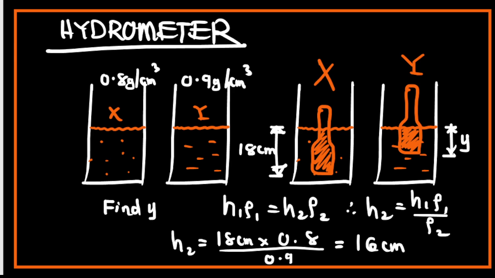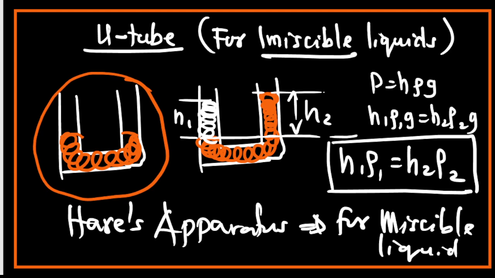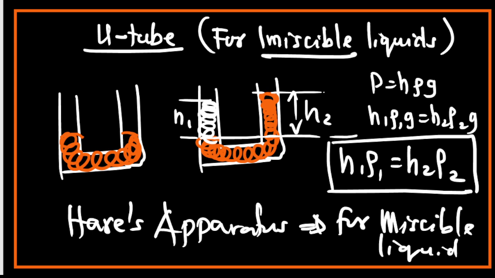So this is me explaining the U-tube, how you use the U-tube to determine the density or the relative density of immiscible liquids. The first thing you want to do is fill it with, for instance, water. When you fill it by pouring the water from one arm of the U-tube, it fills the other parts of the U-tube and they will be at equal height.